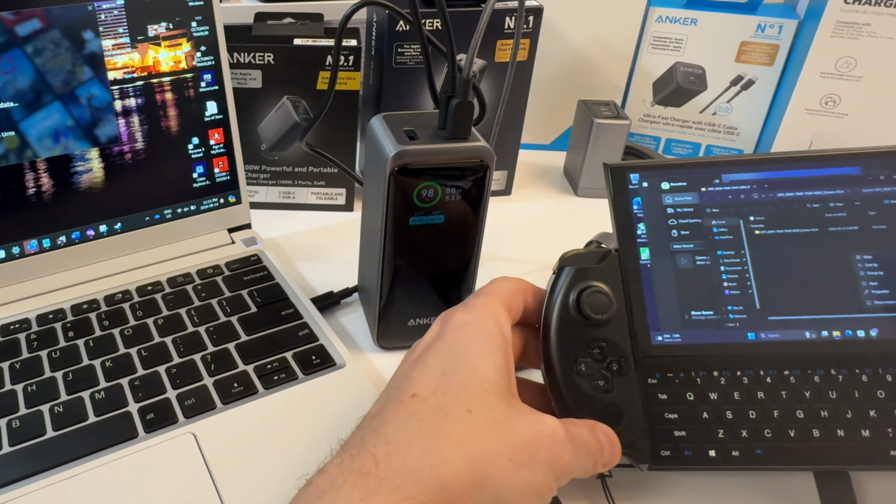Or maybe you're with your friend or your spouse or your sibling or whatever, and one of you is playing a game on a laptop and the other one's playing a game on a laptop or a handheld, and you're playing together. So there's two important factors here. This thing not only supplies enough wattage to do both of these at one time, you can see it's even going up to like 90 watts at times.